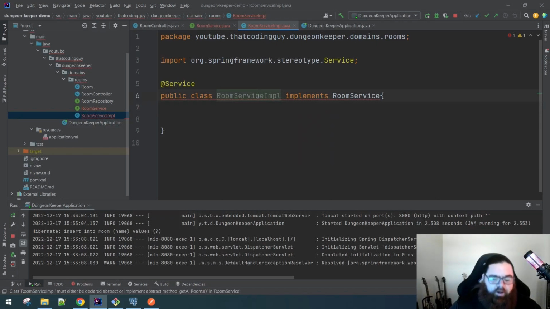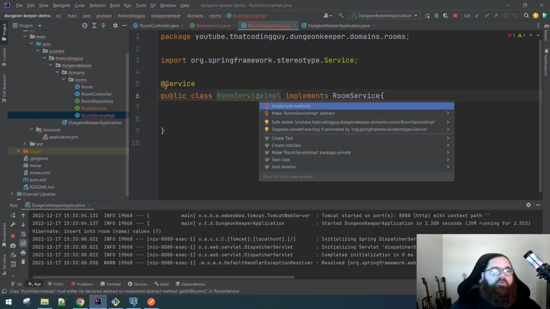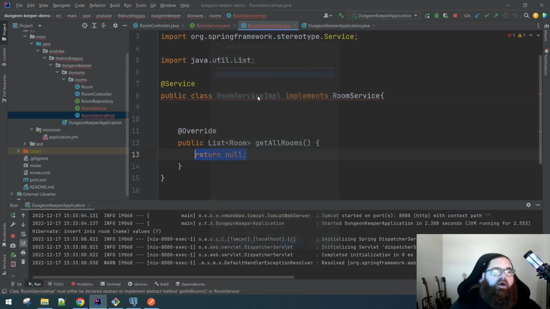So what I'll do here, I love to lean on the tools that we've got. I just hit Alt-Enter here, and I can say implement methods. And this is going to create a shell of the method that we want to implement. Super handy.